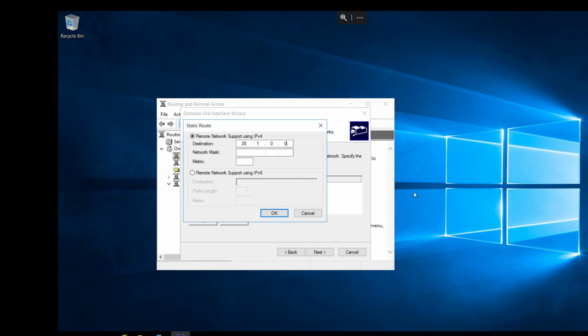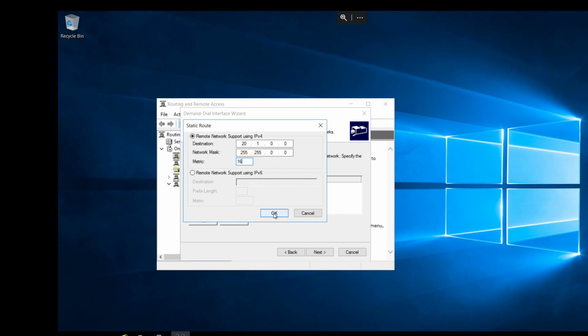Because if you remember, it was /16, so basically only two network octets are used, like 16 bits. So it's basically 255.255.0.0, and then our metric is 16.